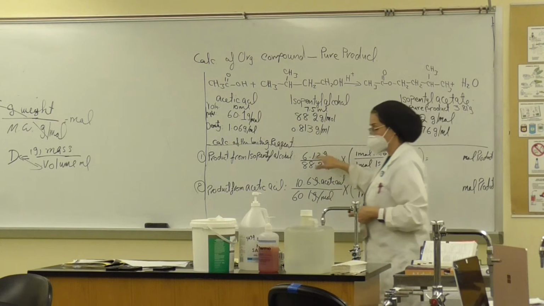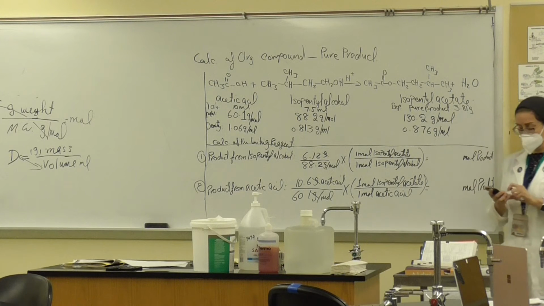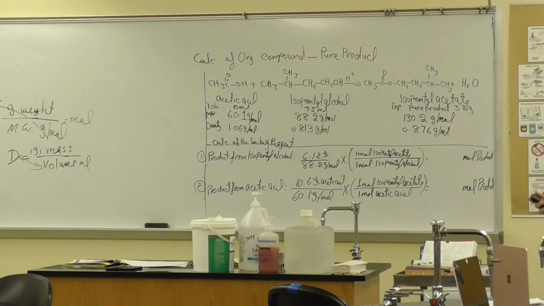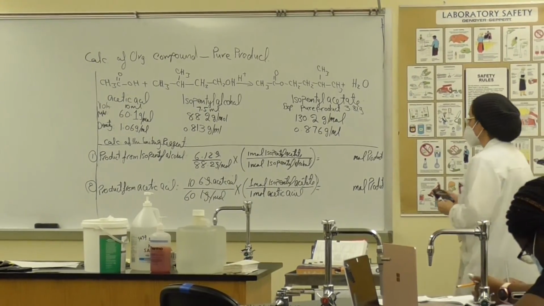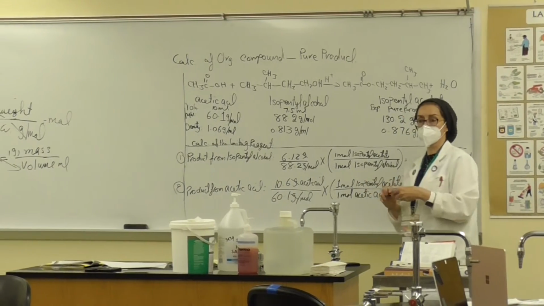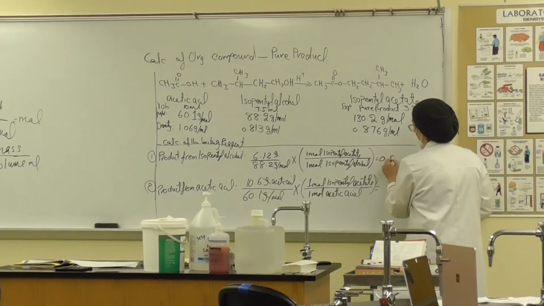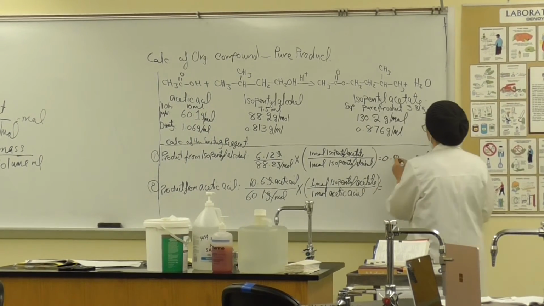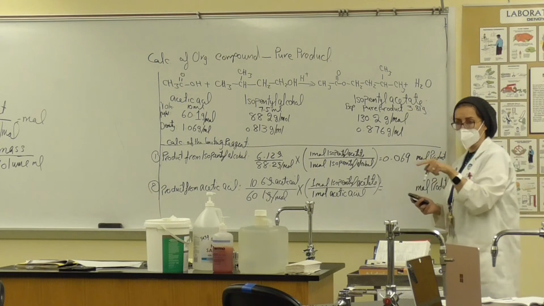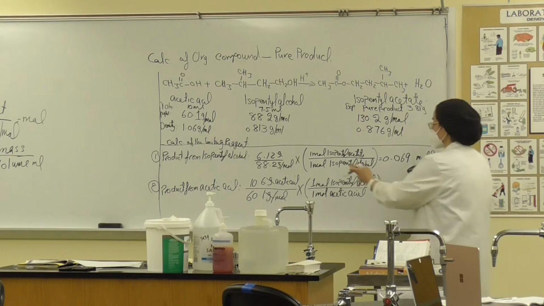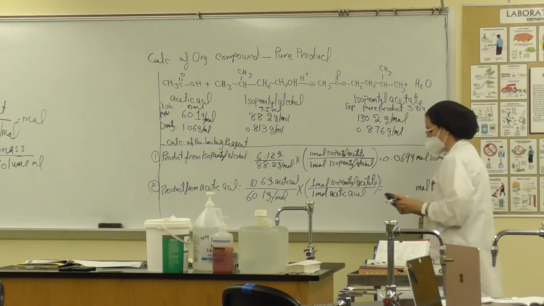So when you divide, try to divide 6.12 by 88. So what did we get? What is the number of moles here? Can you give it to me? 0.0693. So this is good enough, or 0.0694 if we want to round it, okay? But we have 3 digits or 3 significant figures, so I will put 4 here.